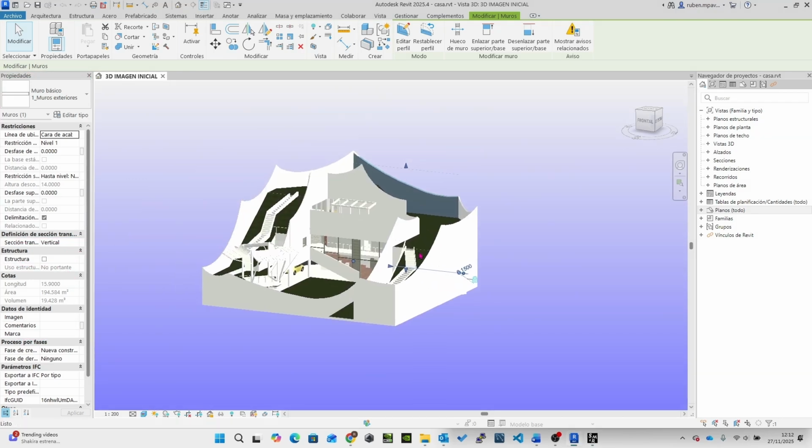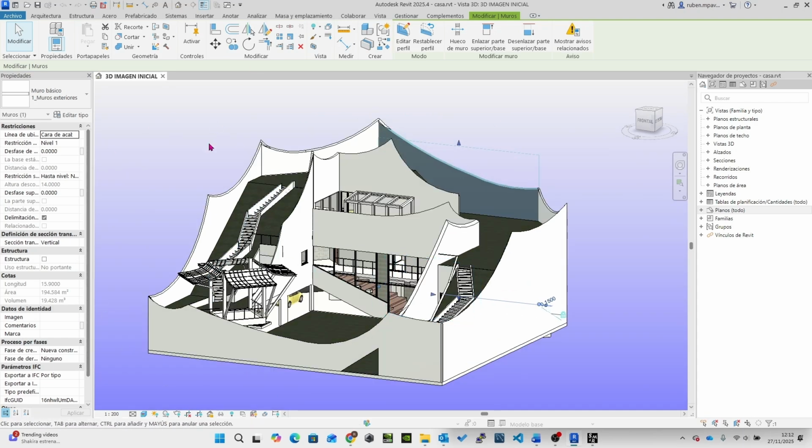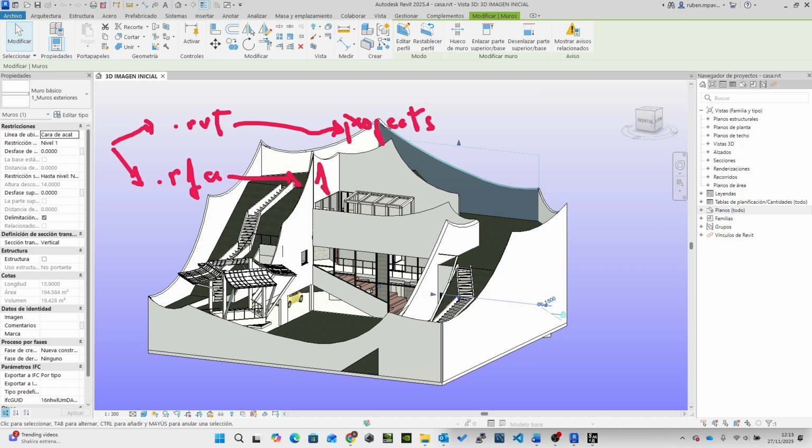Other important things related to this environment that we are going to see also in the next video. Autodesk Revit is going to work with two main formats, and we are going to explain this deeper in next videos. The first format is the RVT, which is all the projects, and the second format, and most important, is the RFA, the so-called families. Revit, RVT are the projects, and RFA are the families.